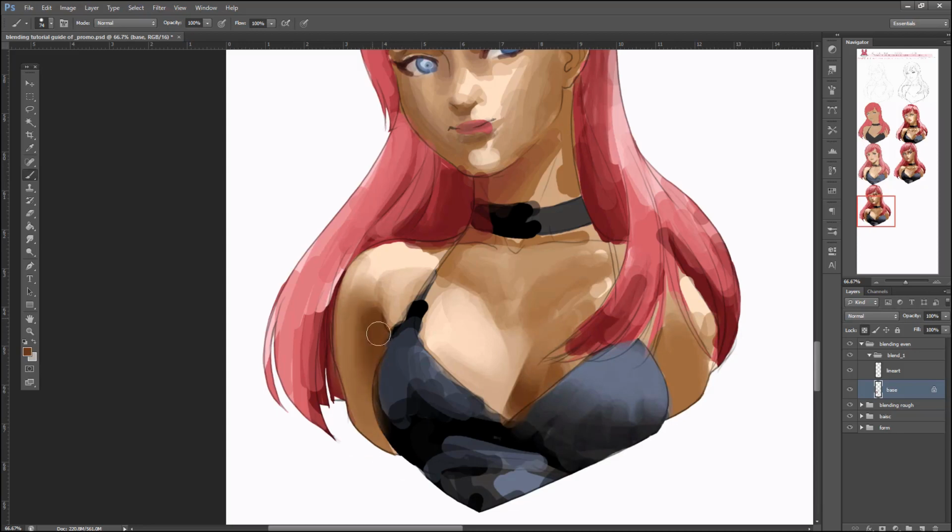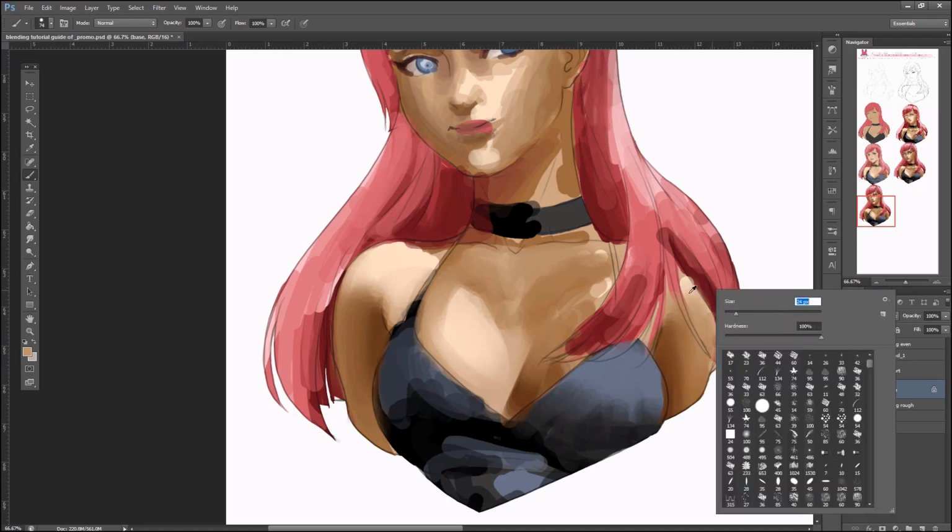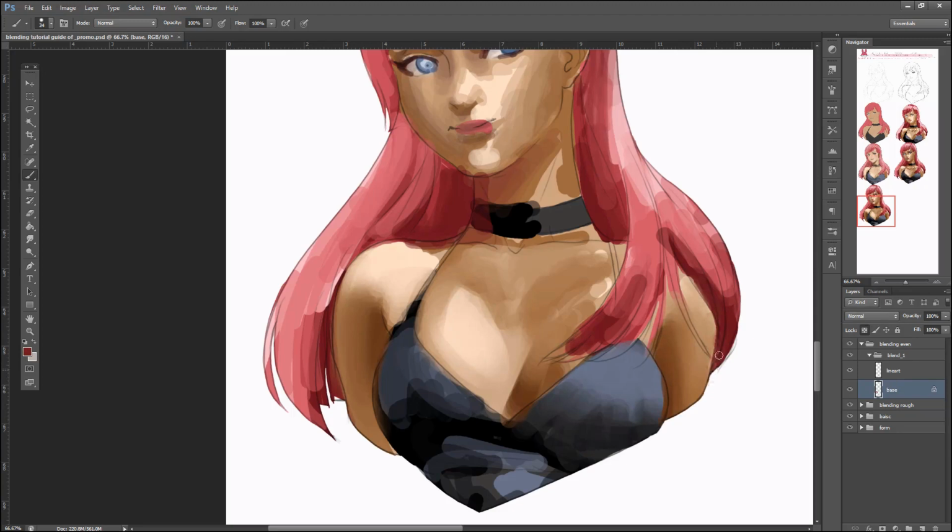So as you can see, lay down that shadow color. I'm going to blend this area out by pressing Alt, selecting the color, laying it down, Alt, select the color, layering down. I'm doing it quite fast, but that's essentially how blending works, how I blend anyway. Alright, now just do it for the other area as well. Place the darker color and then slowly blend that in. Use a very light hand with this. You are at opacity 100%, but you can still have a very smooth transition. Just have a very light hand.